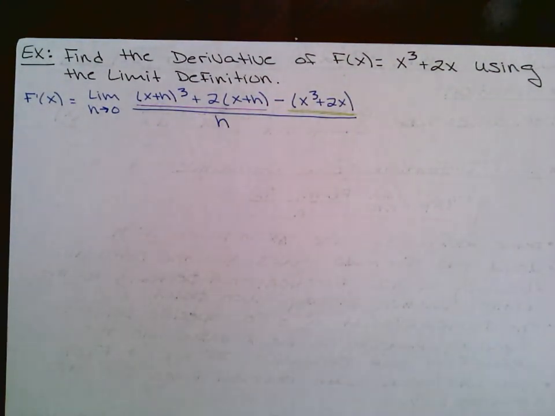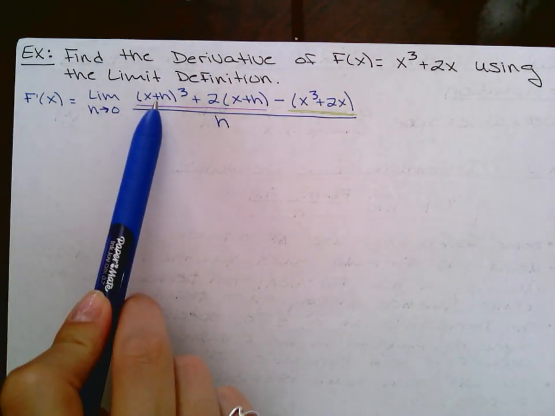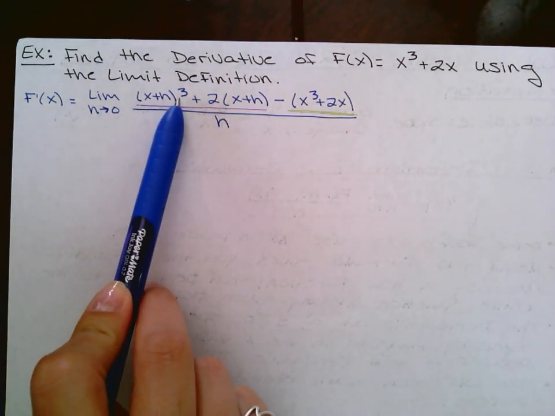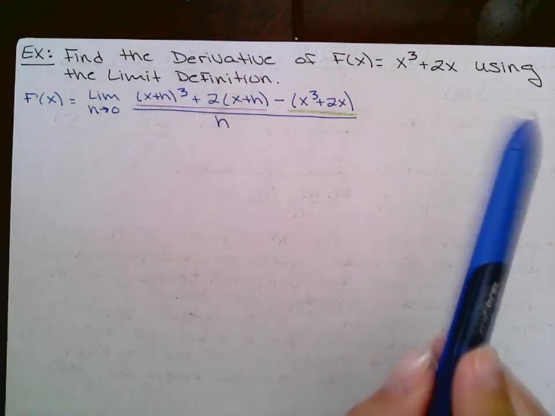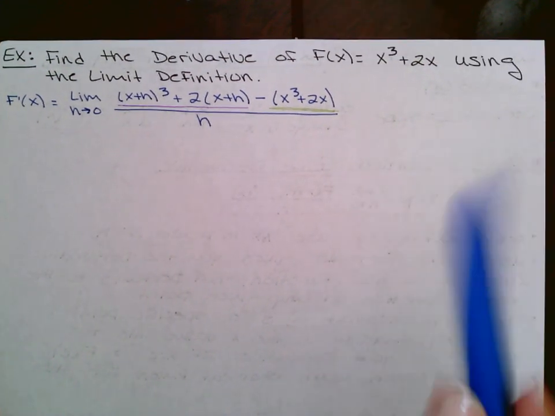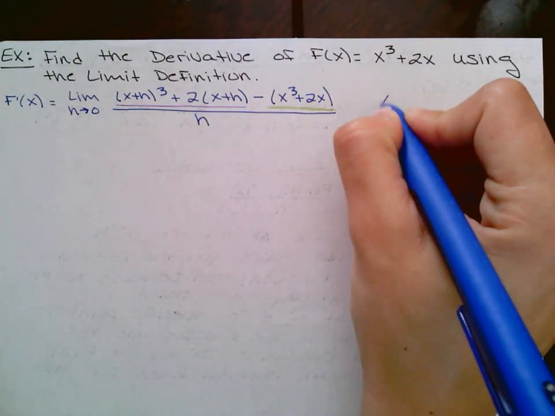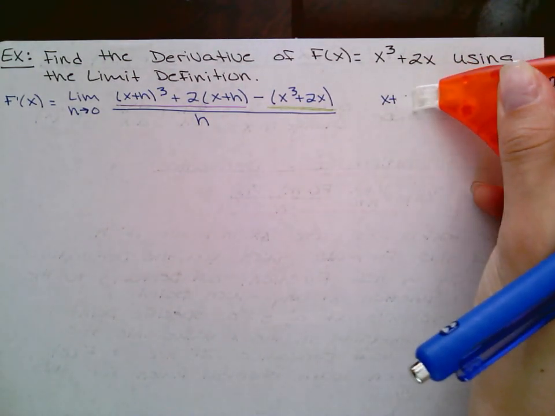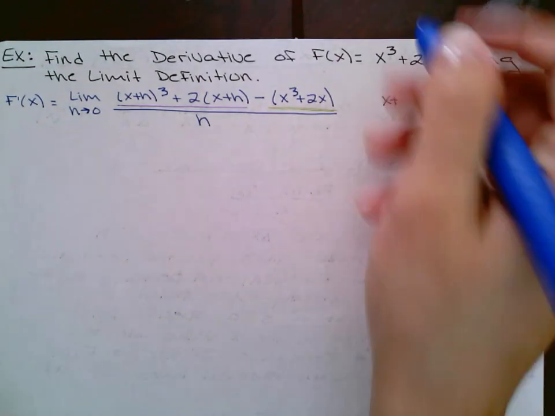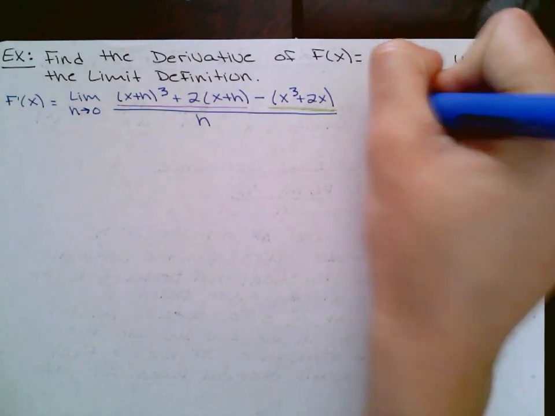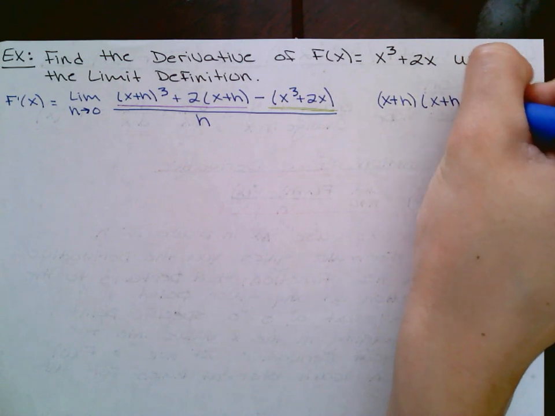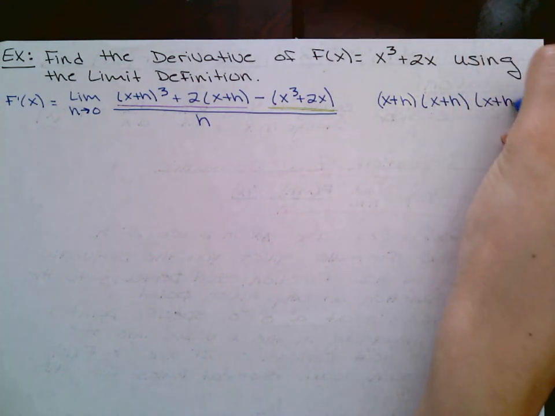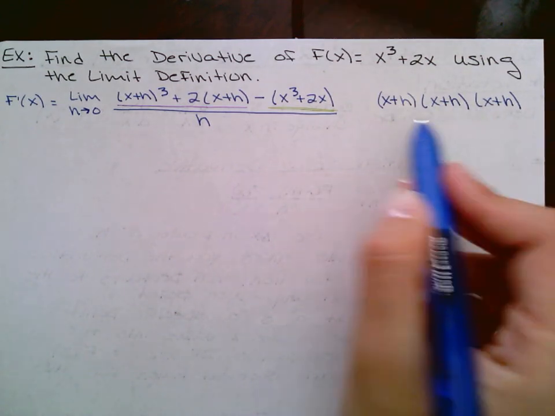So step 1, we plugged in the formula. Step 2, actually, I should have written a step in between there that says to clean. I apologize for that. We definitely have to clean this first. This cubed is going to take us a moment. I'm going to take a moment and do it here on this side, okay? So remember that x plus h cubed is the same as saying x plus h being multiplied 3 different times. So x plus h times x plus h times x plus h. All right? So you're going to FOIL 2 at a time.